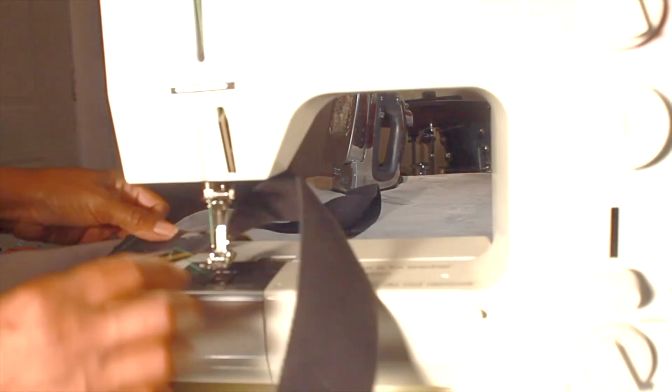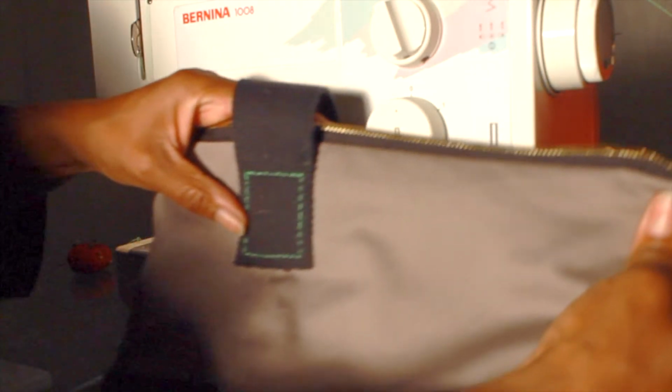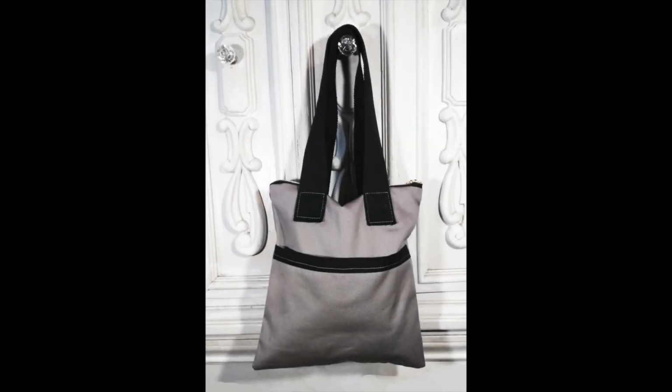Repeat that same process for all of your strap positions, and you are done. Look at that, can you believe it? What a super cool tote bag you have created.